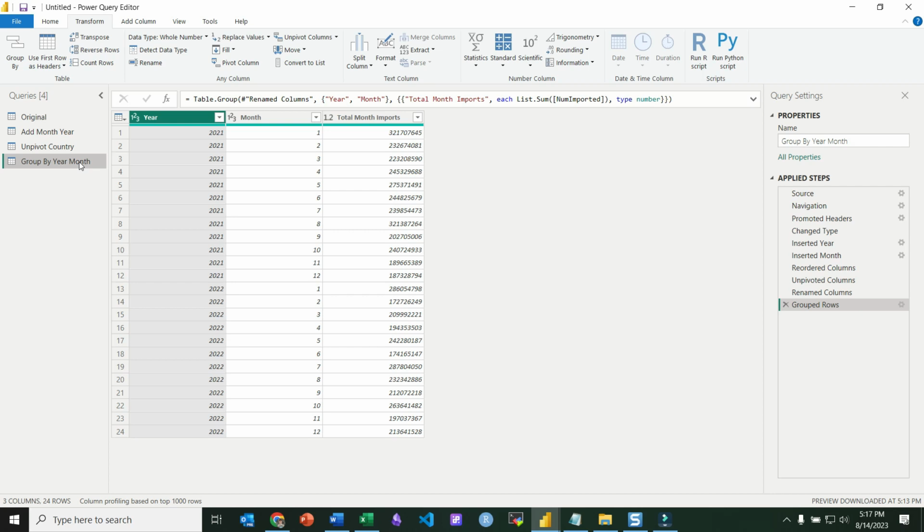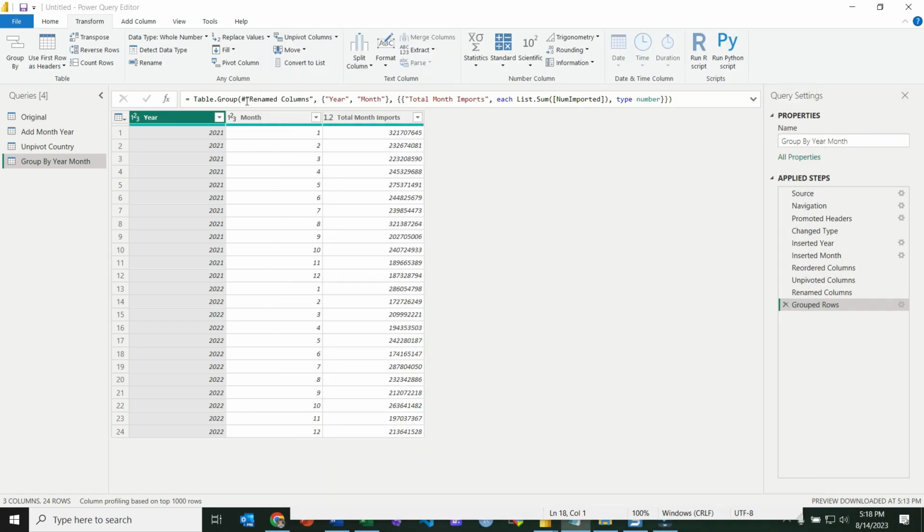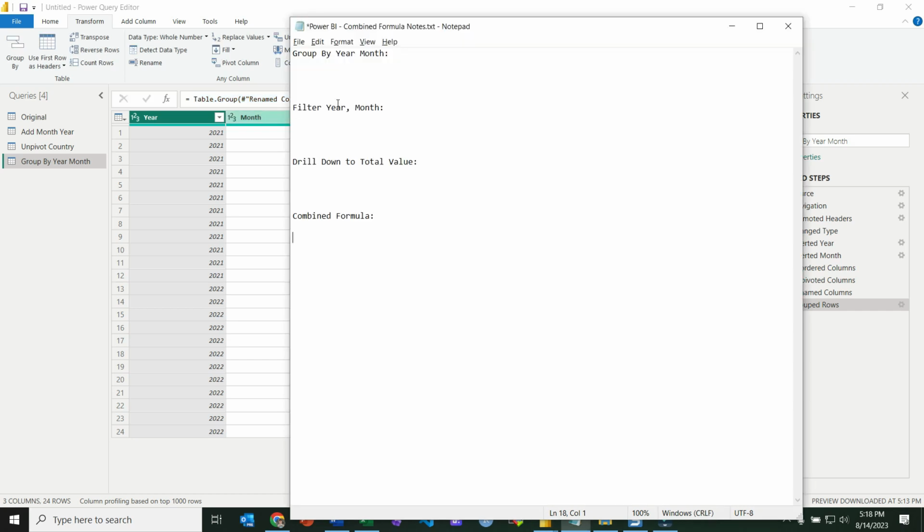What we're going to do is take advantage of this, they call it M, it's the M language. We're going to take advantage of this language up here. And so let me just clear out. I'm going to open up a notepad. I've got a notepad up here. It's just any basic text editor, and I'm just going to save that. So I'm going to copy this right here, and I'm going to be going through about 3 steps.